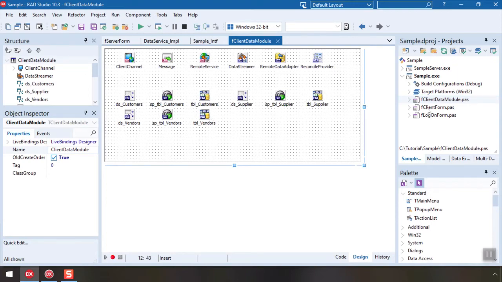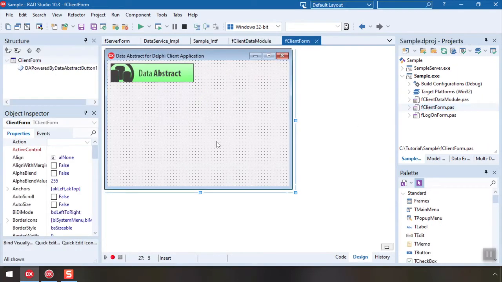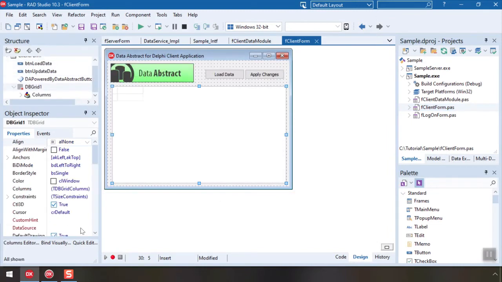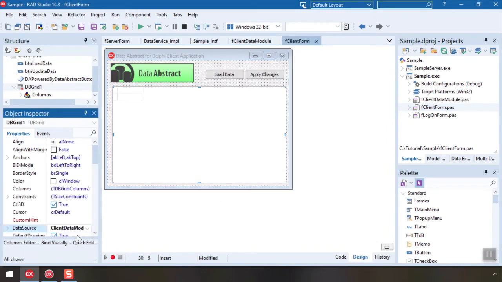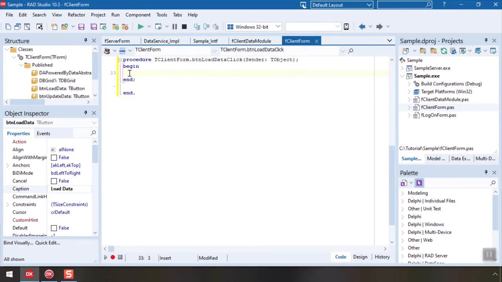Let's switch over to the client form file and add a grid and 2 buttons. Set the grid's data source to the customers table to hook it up. Now let's add event handlers for the buttons. We'll add this line to log into the server. By default, the Data Abstract server will check for a matching username and password.